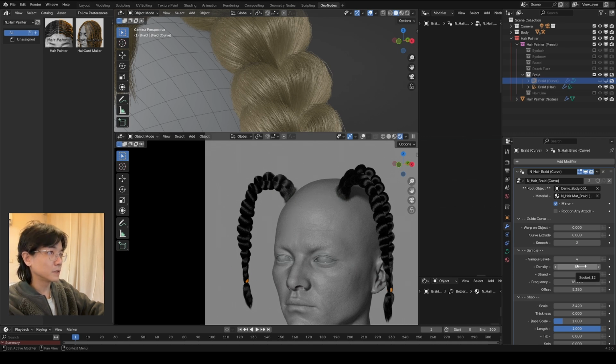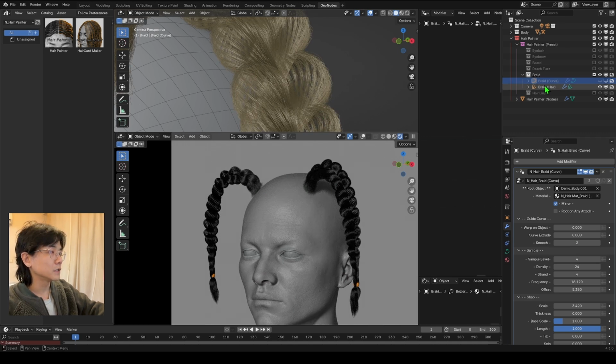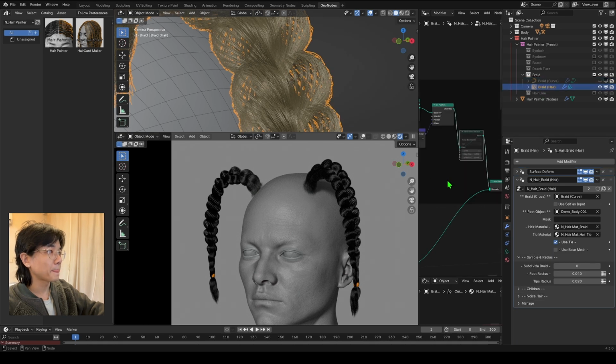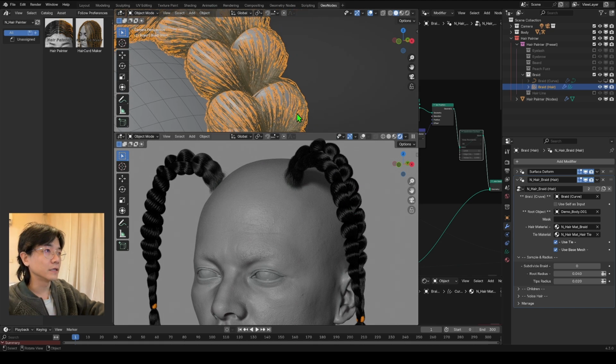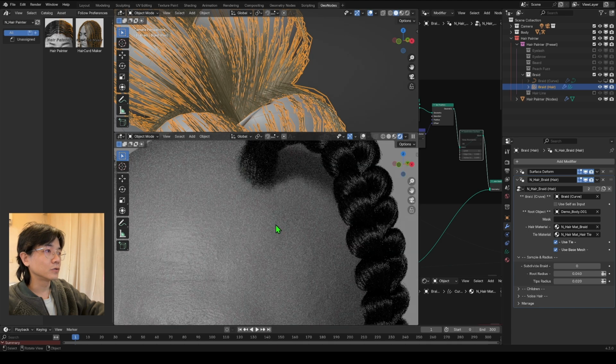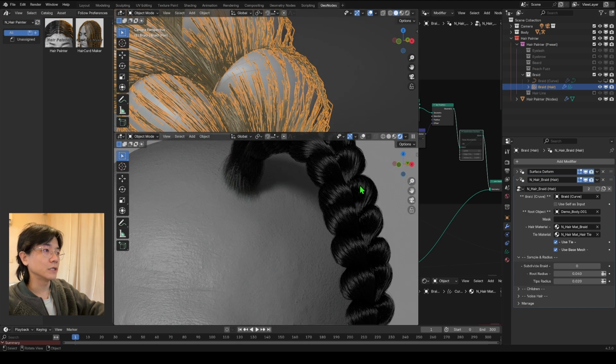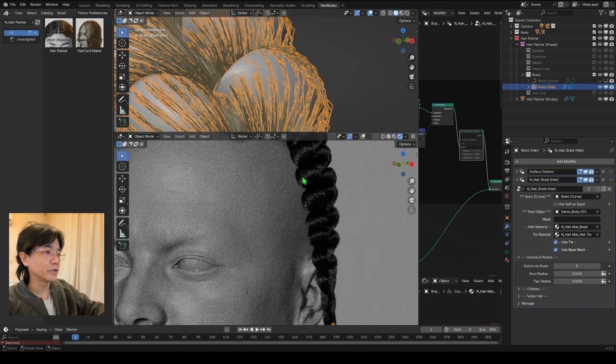But there is a function inside of this hair called using base mesh. Turn up this. You don't really need to have a very high density of hairs. It creates a base mesh inside of your braid. Visually, you will fill the gap.